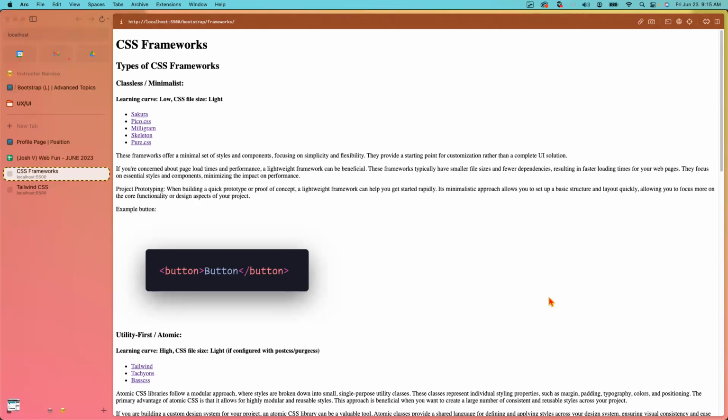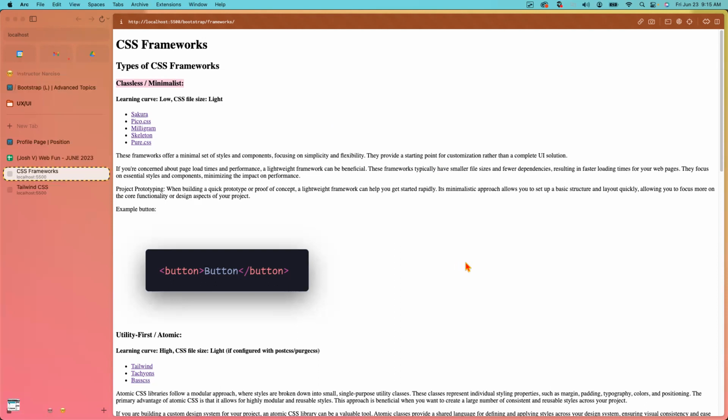When we're talking about CSS libraries and frameworks specifically, there are three major groups. One, there are the classless or minimalist libraries or frameworks.